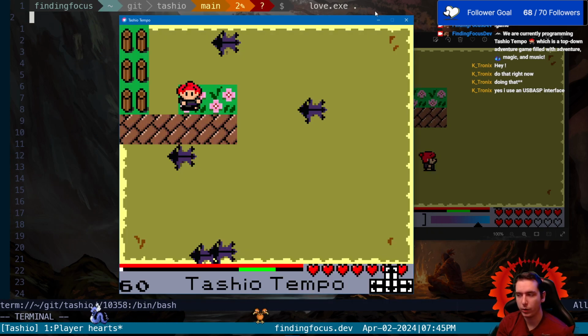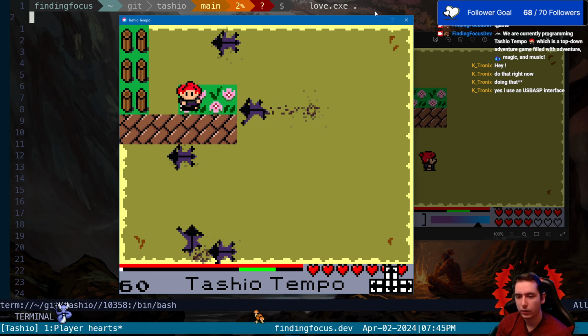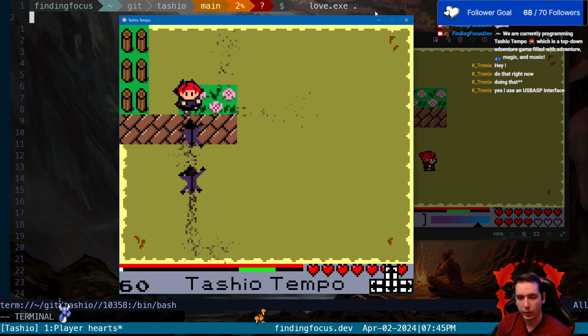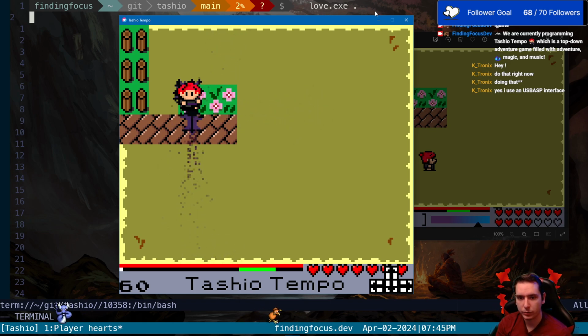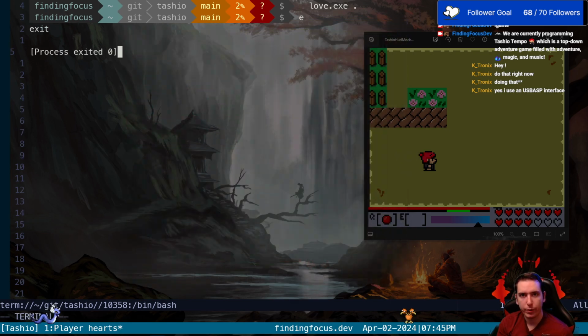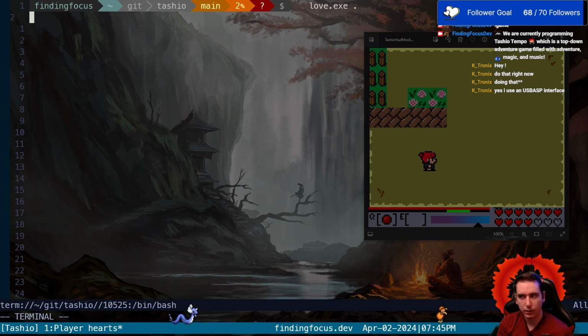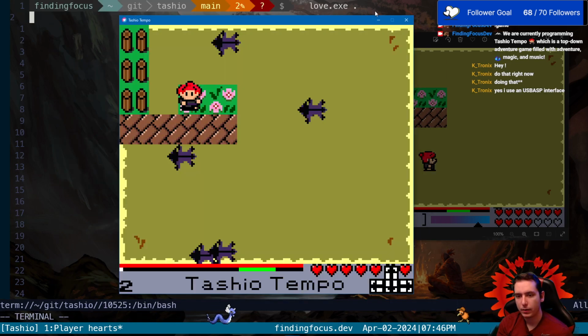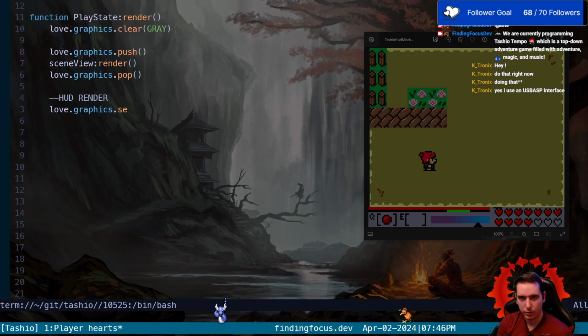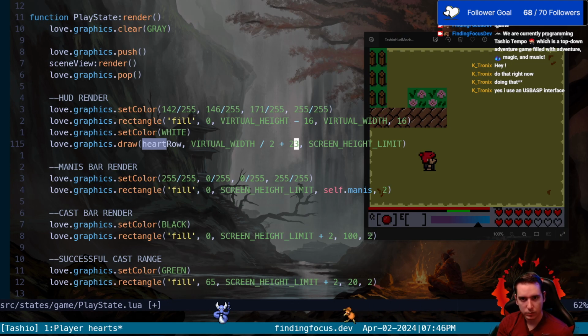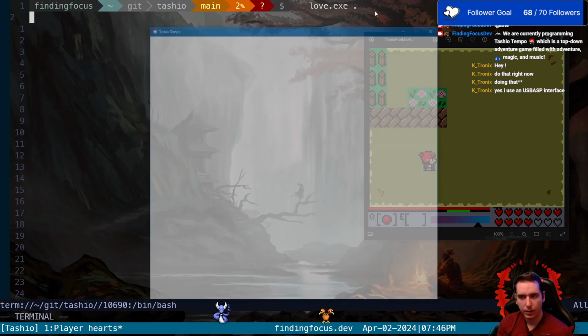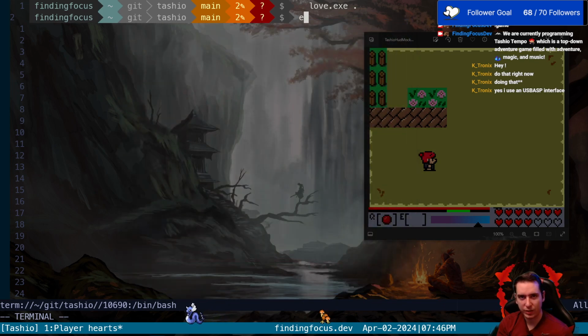Okay, so we've got a heart row. We've got to move our keylogger so that we don't overlap, but also I think we need to add maybe a pixel or 2 to the left so that it doesn't butt up against. Let's see what 2 pixels looks like. That's too much. Should have just done 1. So 23. Perfect.